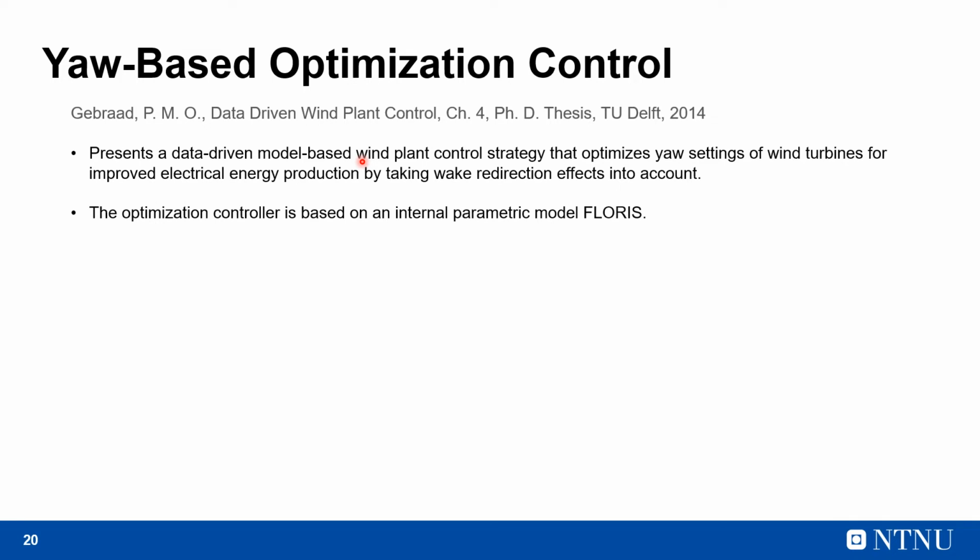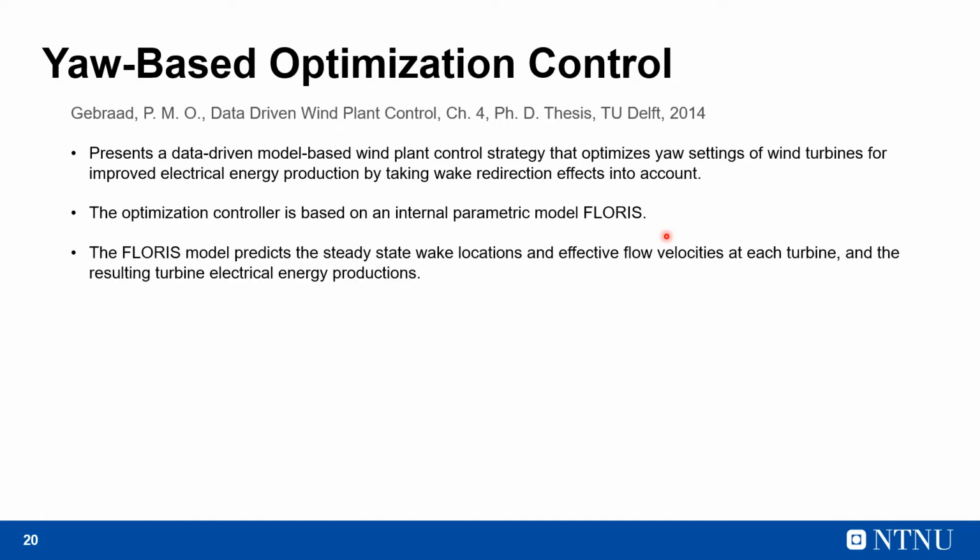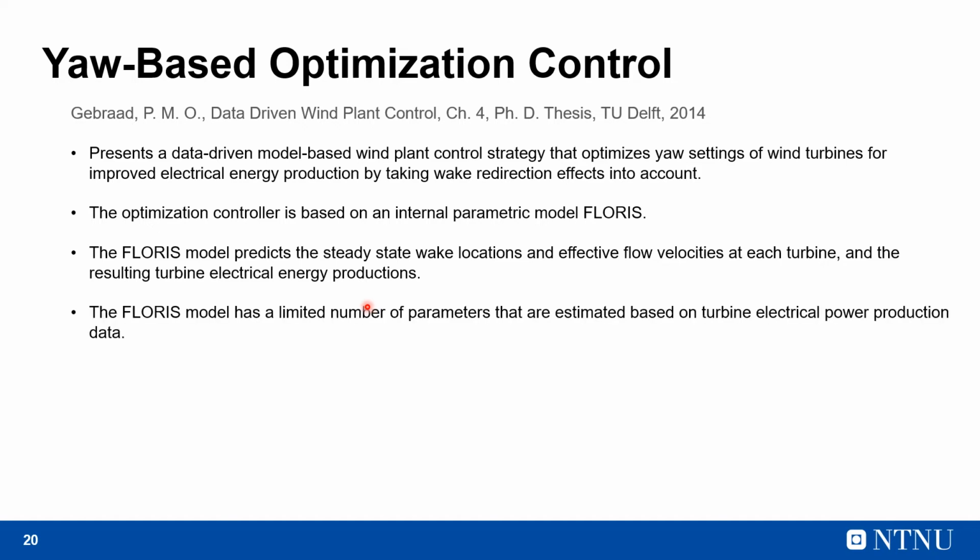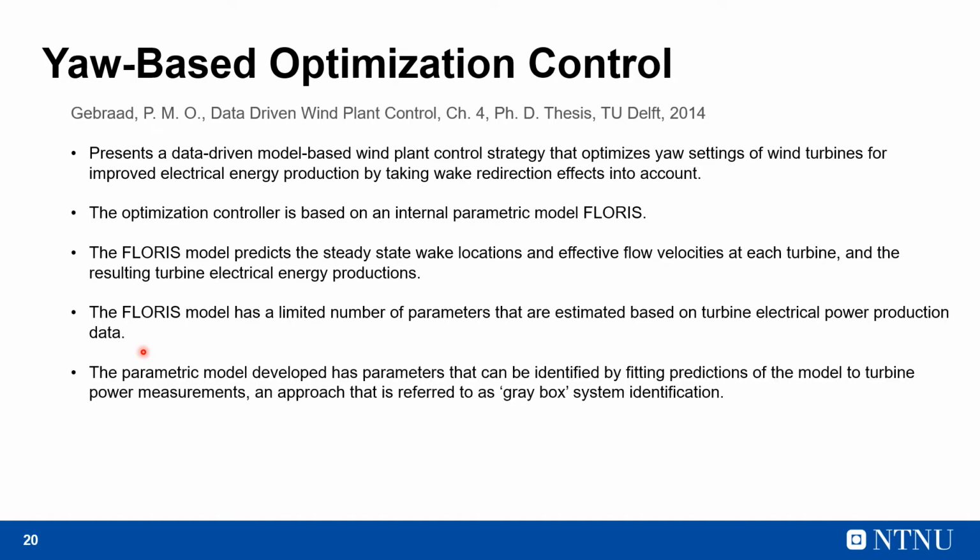The optimization controller is based on an internal parametric model FLORIS, which stands for flow redirection and induction in steady state. The FLORIS model predicts the steady state wake locations and effective flow velocities at each turbine and the resulting turbine energy productions. The FLORIS model has a limited number of parameters that are estimated based on turbine electrical power production data. The parametric model developed has parameters that can be identified by fitting predictions of the model to turbine power measurements in an approach that is referred to as gray box system identification.